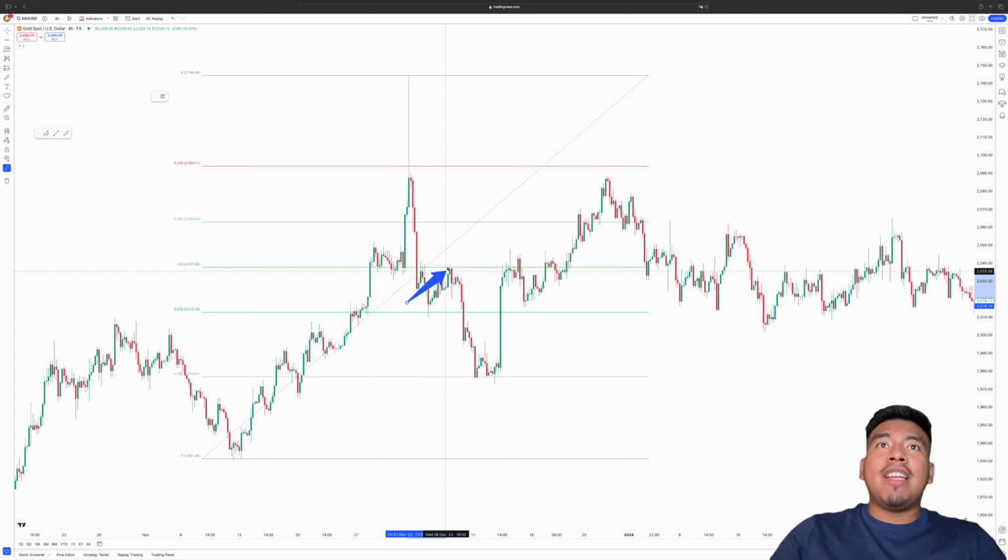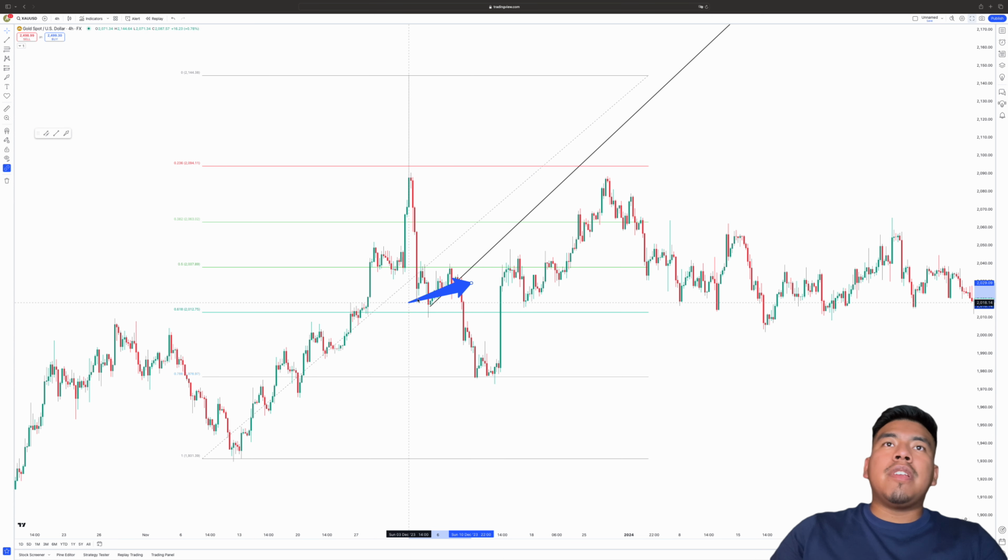You would have been in big profit and closed out over here without needing to use Fibonacci extension levels, just because of this 61.8. Eventually we did see, obviously with more technical analysis, you could just draw trend lines over here. You see over here, we see a nice break of this trend line, and then a retest of it to continue sales. So that's a perfect signal to get out of that trade if you were to enter the buys here.